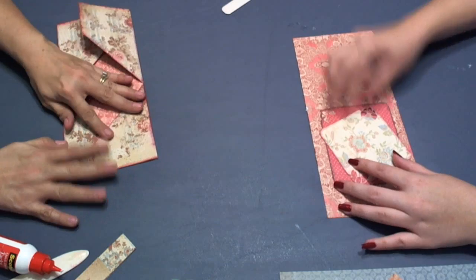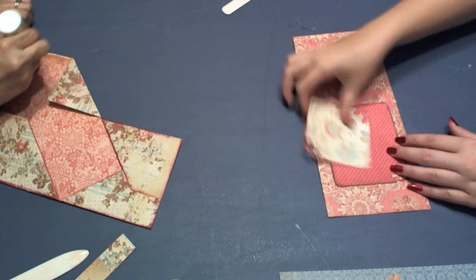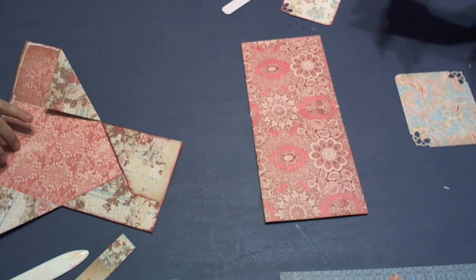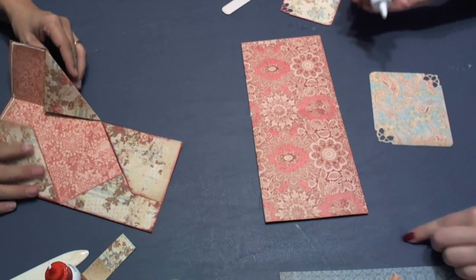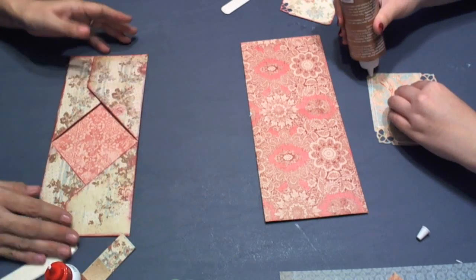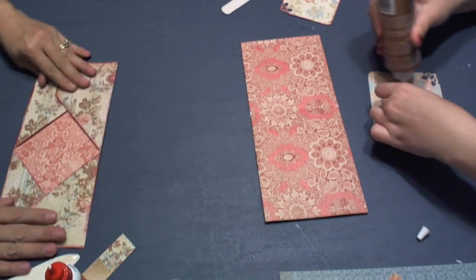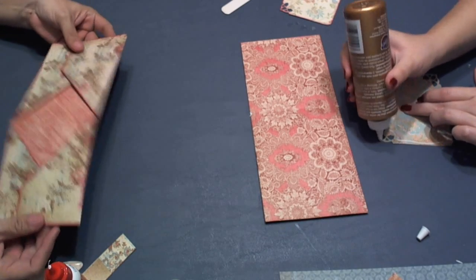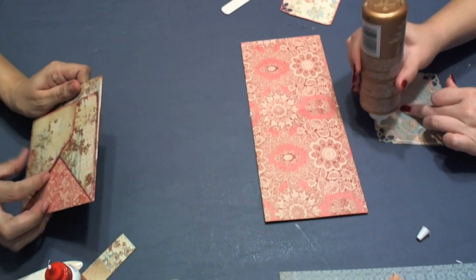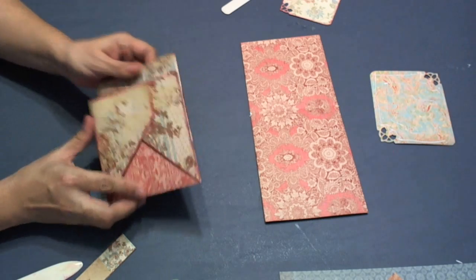You can glue here. Pocket. Need to make sure we stay in frame here. So here is what it'll look like once your pieces are glued down. And you fold it back so you have this page with a binding right here, a pocket, 2 areas for pictures, and a pocket right there. Okay.